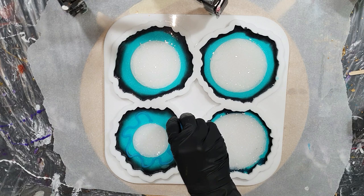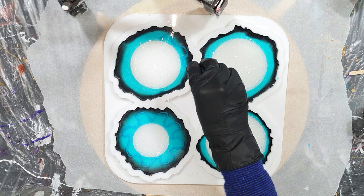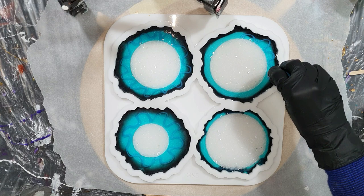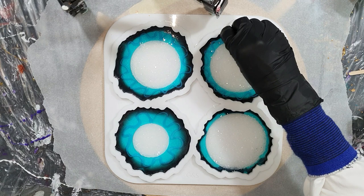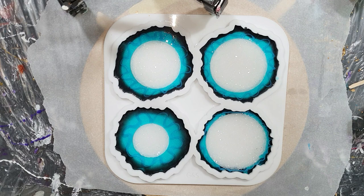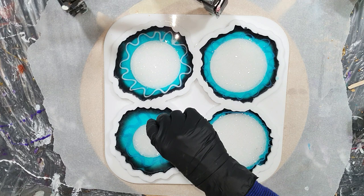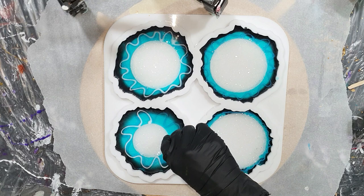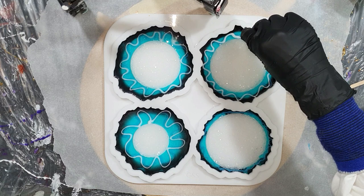Now I'm using a paste, and this paste is a test. I want to add some pigment paste colors to my Just Paint line, and this one is a nice light blue color. I added it in a Ziploc bag and I'm making some designs — not on top of the crystal silicone molds, only on the outside. On top of that I'm using a white paste, also a test, because I want to add this white paste to my pigment line. That way I'll have a combination of mica pigments and pigment pastes, because you can create other effects with pastes — that's why I'm testing these.